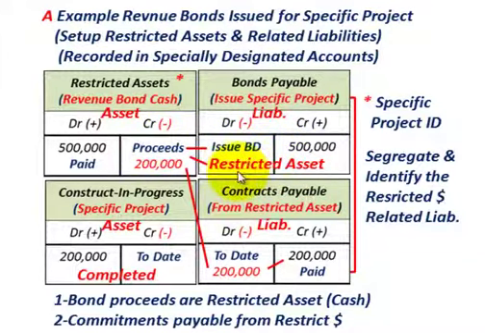Now, what we're just looking at here is these restricted assets as cash receipts. So for example, we're going to have issued some contracts for building that new building, so we're going to have a contracts payable. And the key is, on your contracts payable for building that new building, you have to identify where the money is going to be paid out of for the payables on the contract. And that's going to come from the restricted assets. So you'd have to identify in your contracts payable the restricted asset for the specific project ID. So let's just say, for example, to date we have a payable on the contract of $200,000.